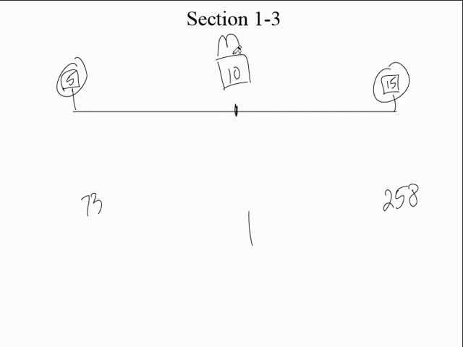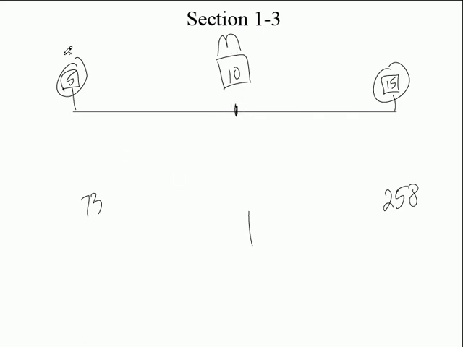Add them and divide by 2. Very, very good. Add them up. Watch. What's 5 plus 15? 20. Divide that by 2. What do you get? You get 10. That'll work every single time. Okay? If you add the 2 endpoints together and then divide by 2, you're actually going to get the number that's right in the middle.